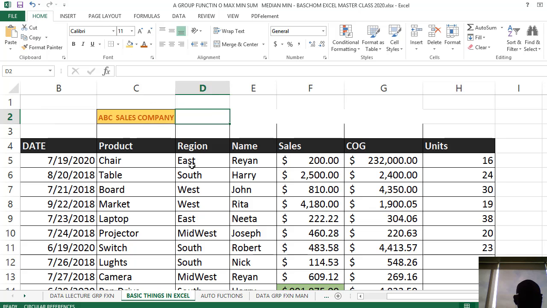Another thing that you can do, because we're talking about basic things today, if you want to italicize, that you want it to be slanted like this, you can press Ctrl I. Can you see it slant? Can you see the difference? So italics is just another way of representing your text.